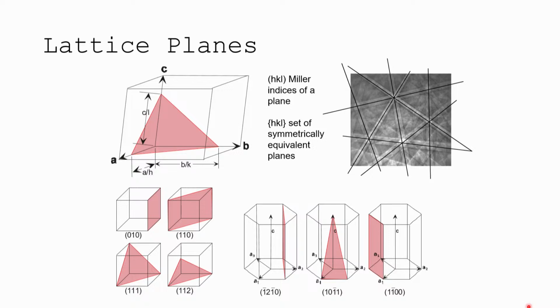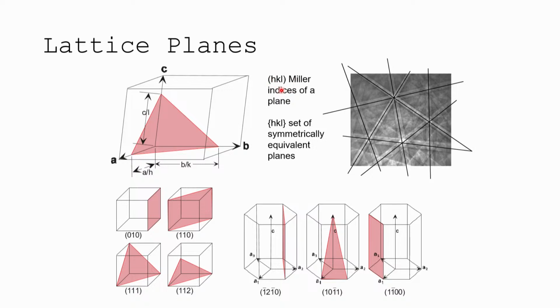All right, so now we're talking about lattice planes. Now, the way we typically would do lattice planes, let me remind myself what's on the next one here. The way we do these lattice planes is you'll take the plane, you'll find an origin that doesn't go through the plane you're defining, and you use that as a reference. And you say, where does the plane cut through the direction defined by A, B, and C? So how far is that? So it's A over H, right? Remember, these are HKL. So we're taking A over H, B over K, C over L. So we're basically taking the fraction of this length, and then we're taking the reciprocal of that to give our definition of the plane.